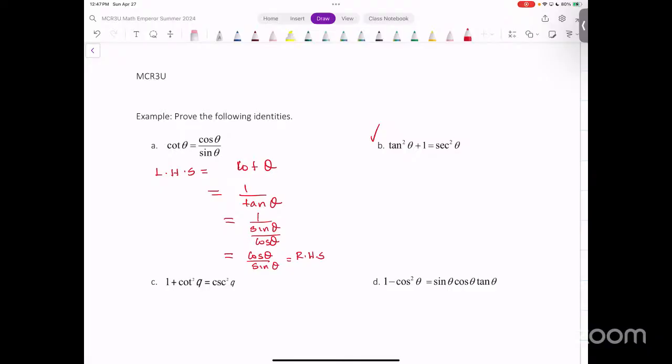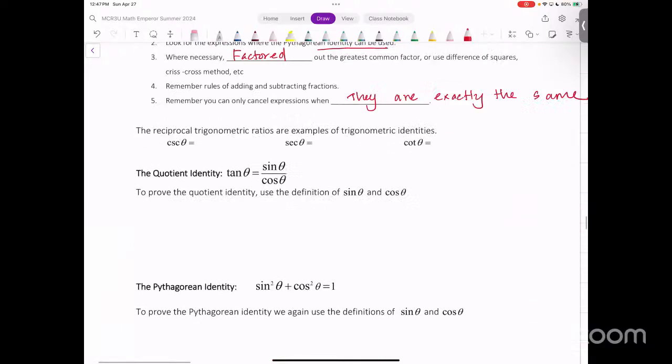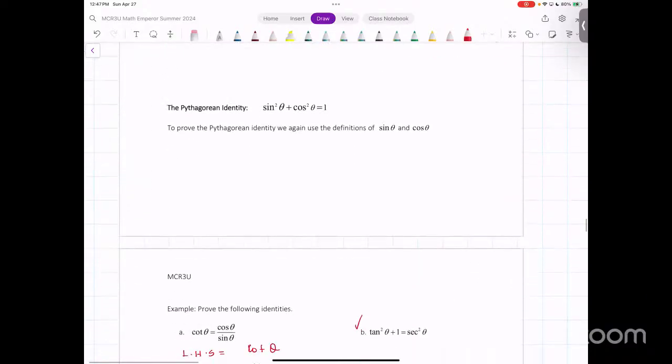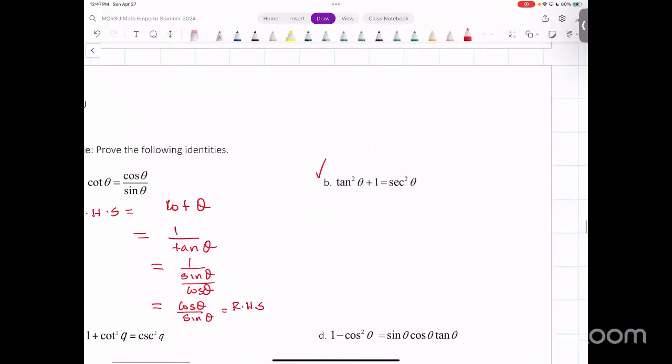So, what are the steps in proving identities we talked about on the summary? There are certain things I listed, 1, 2, 3, 4, 5. If you have those, what should I do to prove this? Express all functions as sine and cos. Correct. Express all the functions in sine and cos. But we don't need to do that for both sides. We're going to do that for one side.